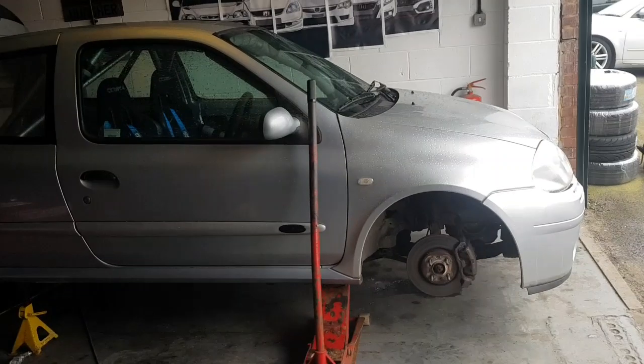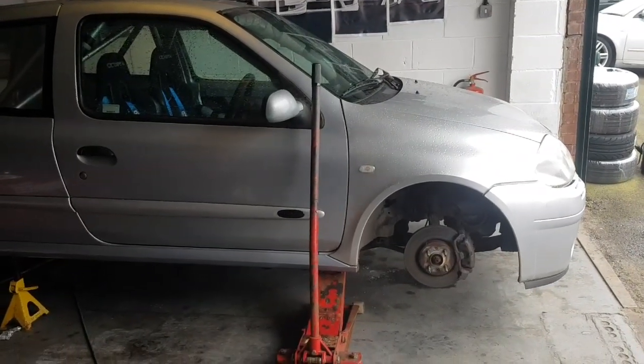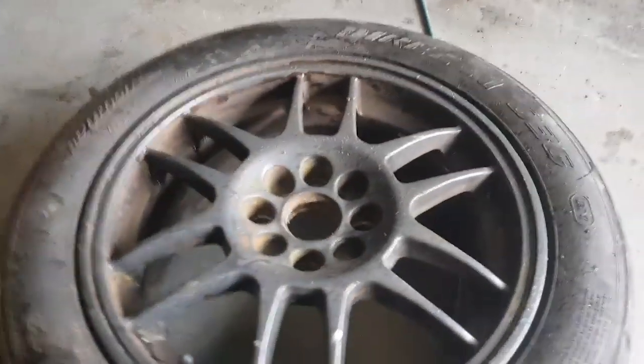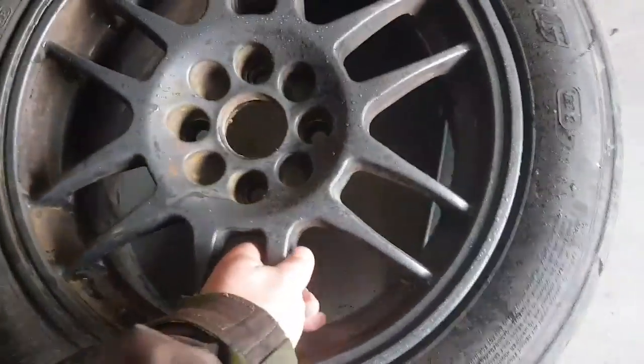Day 2 of the little track car. We're just on with it there now, so today we just basically took the wheels off. As you can see, the wheels are an absolute mess where they've been stood, and it's cleaned the brake dust off. The tyres, although good quality, they're pretty much knackered, to be fair.